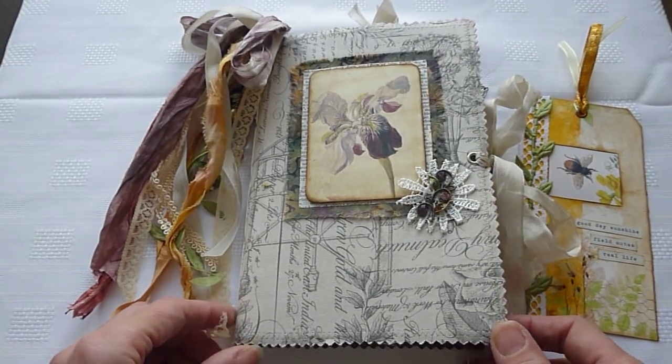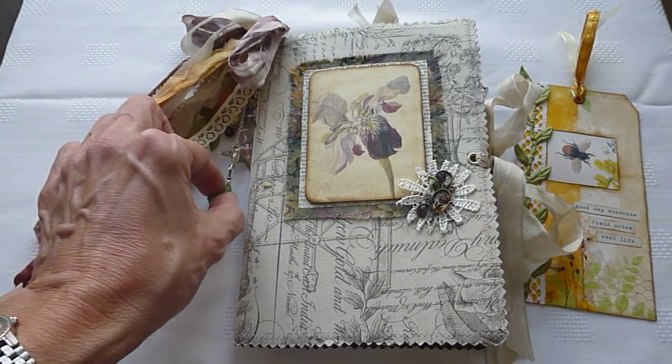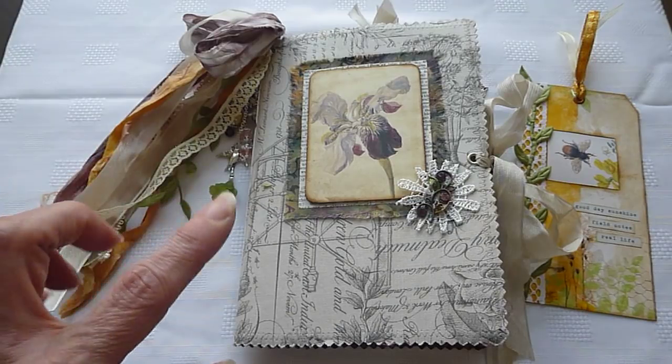This one is a private swap with Wendy Connors Beckett. You probably know her as Wendy's Journal Adventure. I think she is on YouTube. We're doing a private swap and her request was for carpetbagger style. Mine aren't strictly speaking carpetbagger, but I'm hoping this is what she meant.